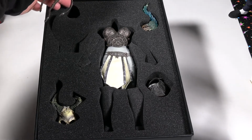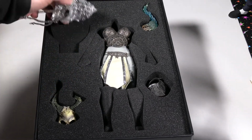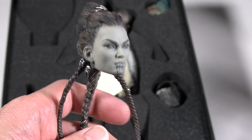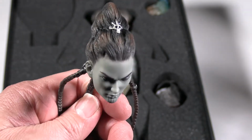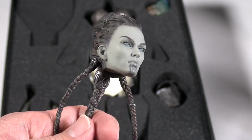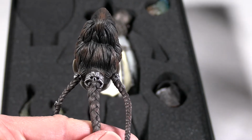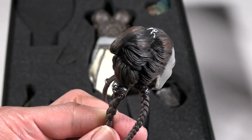And now let's take a look at the head sculpt. This is definitely one of the main things of this figure that has to be done right. And as we unveil it, just a beautiful portrait. I mean, just the detail. Look at the sculpt in that hair, the paint, everything about this, and even the little clips in her braids. Even the little skull there in the back. Just all the detail.